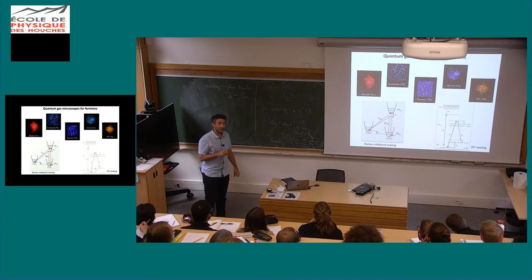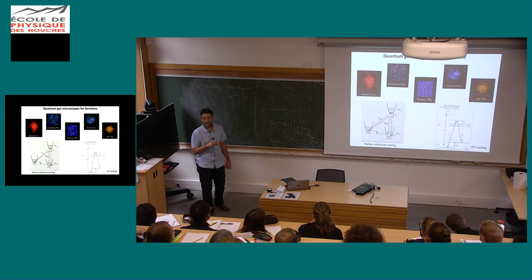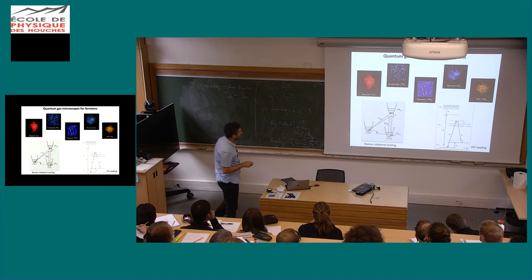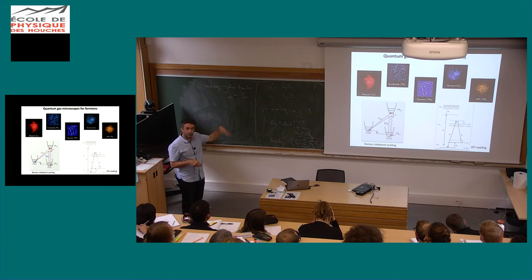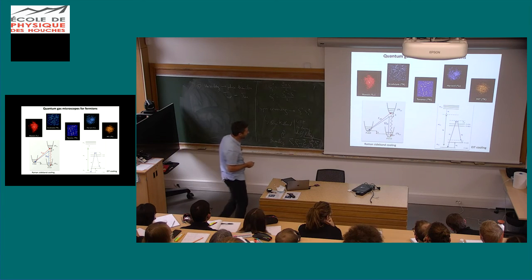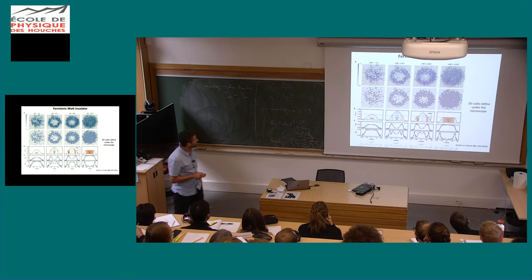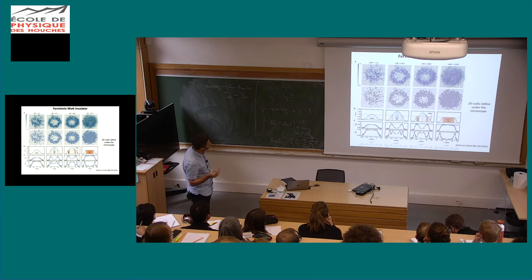And lithium-6 is really light, so it's easy to give it some recoil and have the atoms fly away from the trap because their recoil energy is large. And so they used Raman sideband cooling. So these teams needed to develop more elaborate cooling techniques than the ones used with, let's say, the rubidium quantum gas microscope. But they managed. And so let me first show you the observation of a Mott insulator under the microscope, which I think is really fascinating.